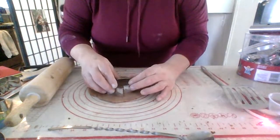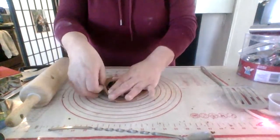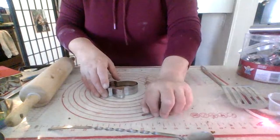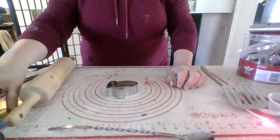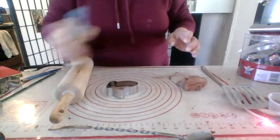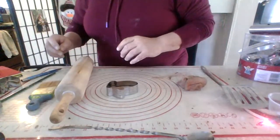I'm going to make a cinnamon mitten. And I'm not putting a dowel through these either. These are going to have ribbons, so I don't want any dowel marks.